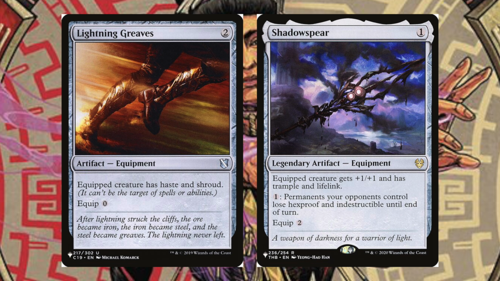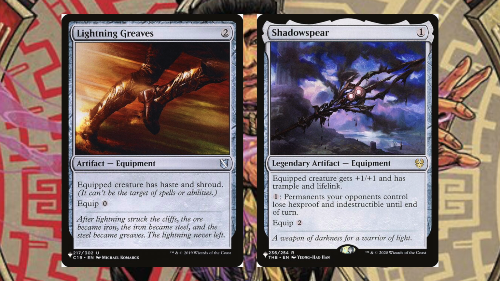And Shadow Spear, one of the best cards, in my opinion, ever printed. 1 mana, legendary artifact equipment. Equipped creature gets +1/+1 and has trample and lifelink. And then for 1, permanents your opponents control lose hexproof and indestructible until end of turn.